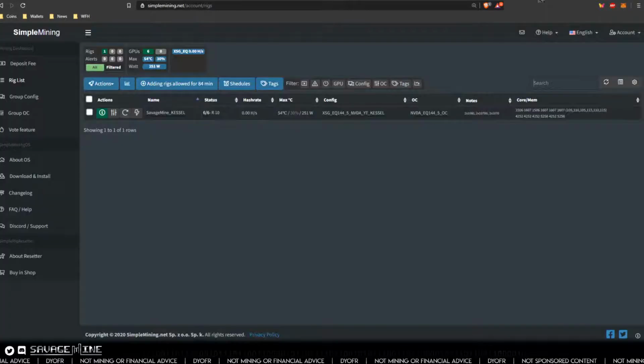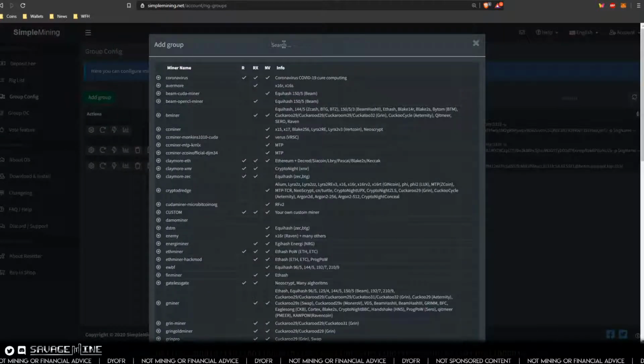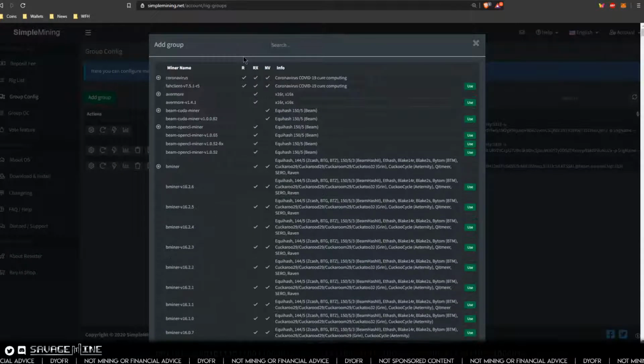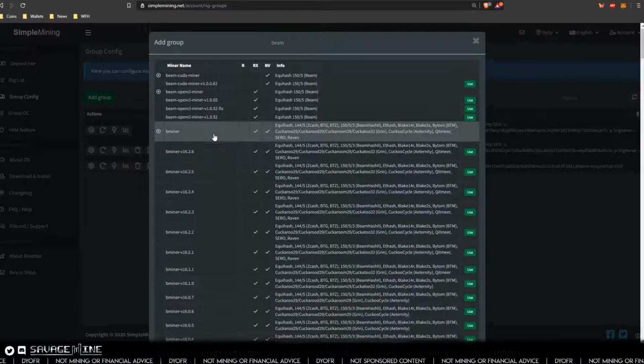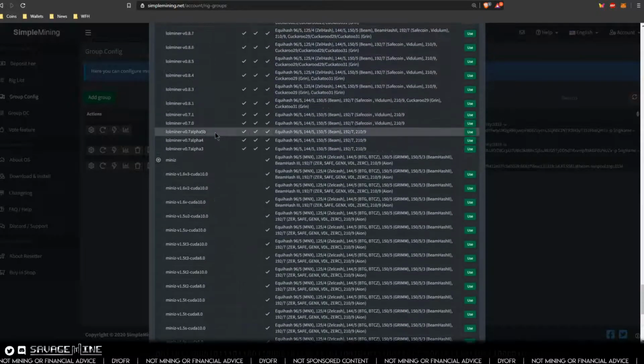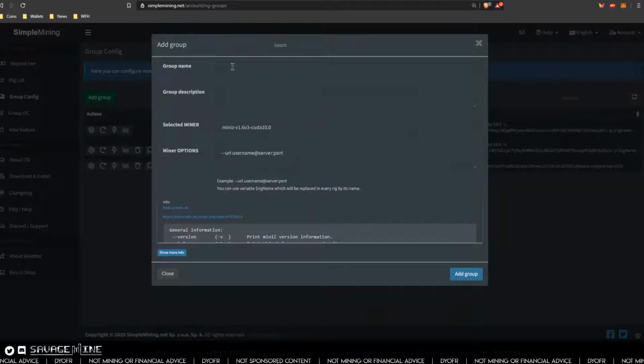So we go back over to SimpleMining, we go to group config, add a group, and we're going to search for miniZ. You don't have to do it like that, but you can just scroll down, or you can type in Beam, and it'll get you there, but there's lots of different miners for Beam. All right, so we're going to go with miniZ 1.6 version 3. Let's click that, and we'll give it the name of Beam_YouTube, and then for username, that is your mining address. So that's the address that you're mining to.